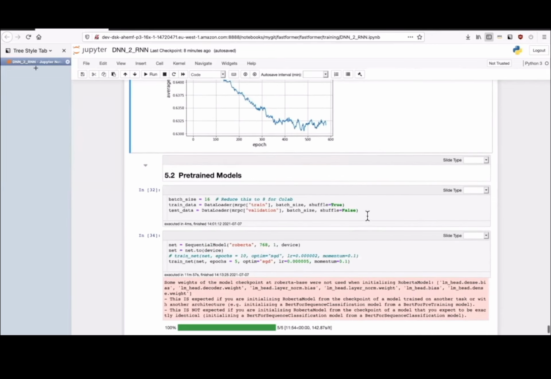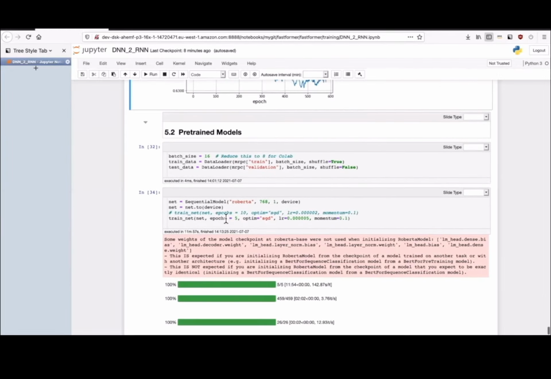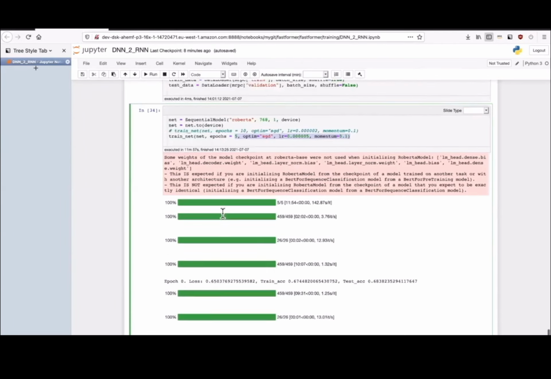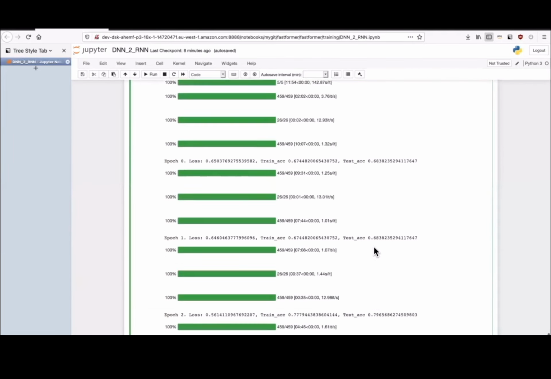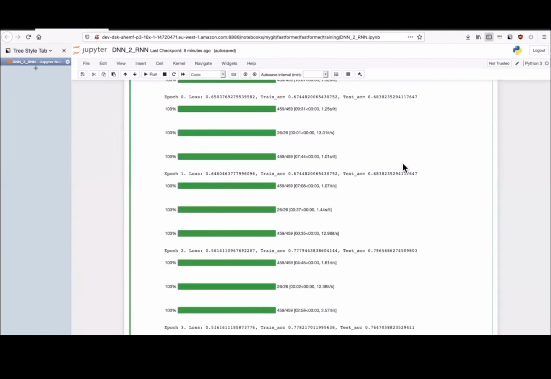Now let's use a pre-trained model, a RoBERTa pre-trained model, and see what we can get. For this RoBERTa pre-trained model, I will only train it for 5 epochs, and we will see the results. So here it starts with 68%. In fact, in the first epoch itself, it has hit the accuracy of the RNN. In the second epoch, it stays similar. In the third epoch, it's already 80%.